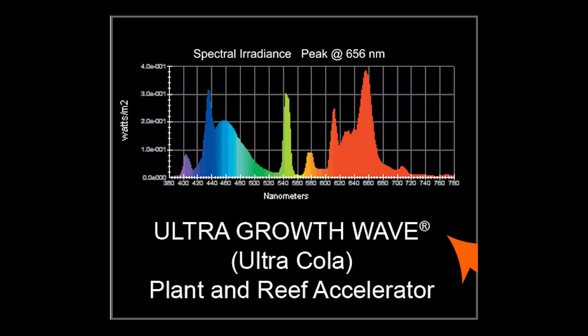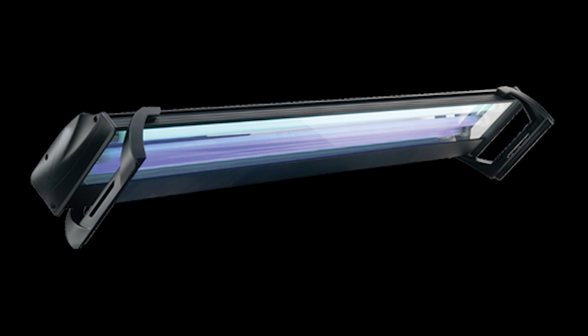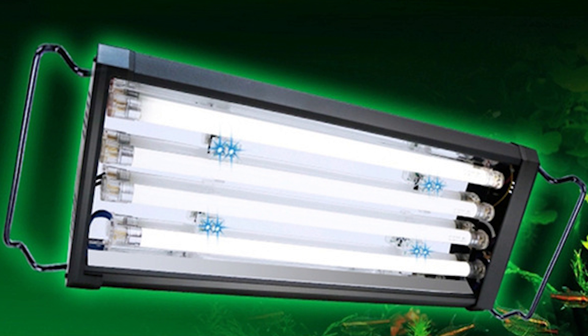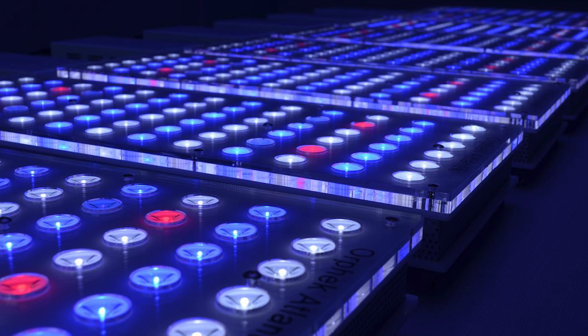Finally, let's look at the chart for the Wave Point Ultra Growth Wave T5 high output bulb. It covers the reds and blues pretty well, but it has a spike in the middle — it would probably be better as a hump. We can always compensate with another bulb if we want to push the color in the middle of the spectrum. This is one of the advantages of T5 high output fixtures — most people use a two or four bulb fixture, which allows you to mix and match bulbs based on what you need. You can't really do that with an LED fixture; once it's set up, you're pretty much stuck with what you have.